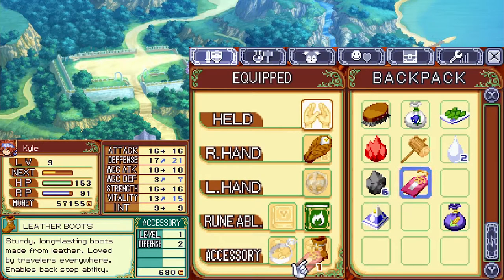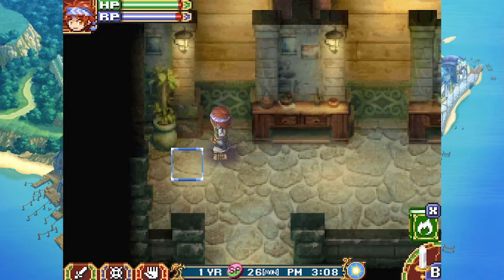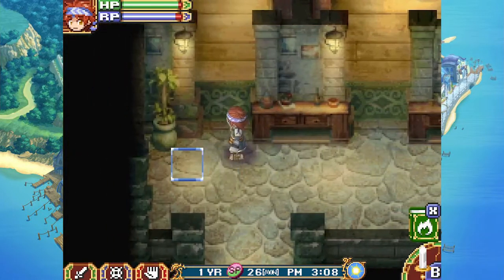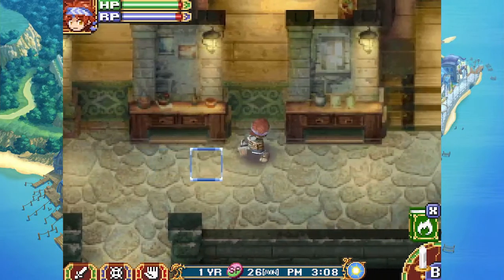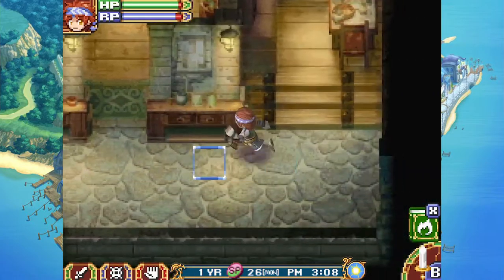We don't have the backstep ability, but I don't know that I've ever used the backstep ability. Let's see. Just a sec. I need to look up how to do the backstep ability. I don't remember. Oh. I figured out how the backstep ability works. Is that it? I didn't realize that was the backstep ability.